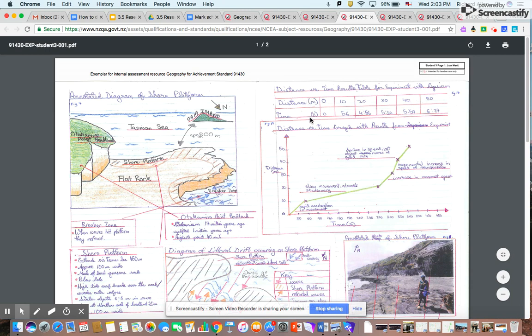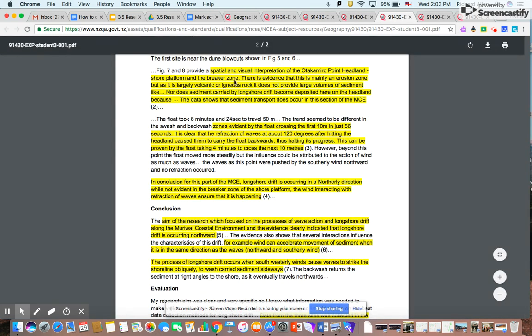First of all, one of the things you can see is that there's a diagram here, a map, there's a graph, there's a drawing, and there's an annotated picture, which is pointing to things in here. This graph here is complicated because it's got two different variables operating at the same time, so that's good. So these are the sort of things here that will help you to get a merit by having these more complex types of graphs here. Include all your information. Here we go. So looking at the write-up.